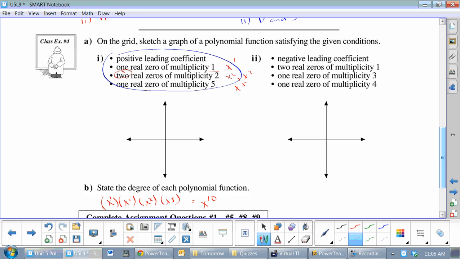Okay, now let's draw this. And we'll draw it in the order they gave it to us. If I was to do it in a multiple choice, I could mix up that order. Doesn't matter. You will still come up with the same start and finish. You won't come up with the same looking graph, but I want you to do this in order. See if you could draw this graph. Okay, I'm going to give you a minute to see if you could draw the graph. And you really have to think. You need to know all of the last two lessons to be able to draw this one.